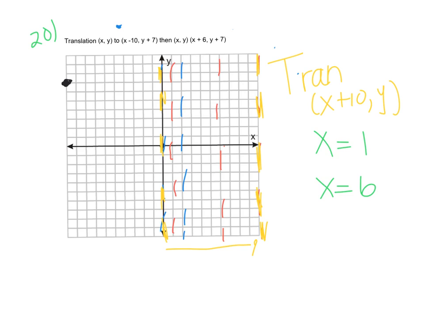Okay, so those are two of the answers. That was 20 and then 21. Some of these could have more than one answer. So your idea is you're trying to figure out one transformation instead of a composite. A lot of them, if you had a reflection in it, the single transformation would be another reflection. If you had all translations in it, a single transformation would be a translation. Not all like that, but that's generally what I would stick with. If you used it once, then they're probably all the same. All right, I hope that helps.